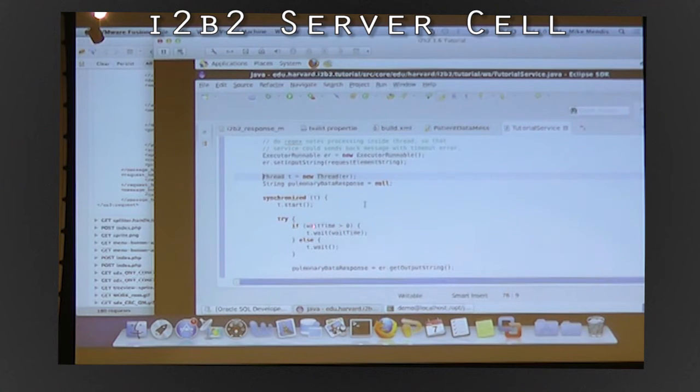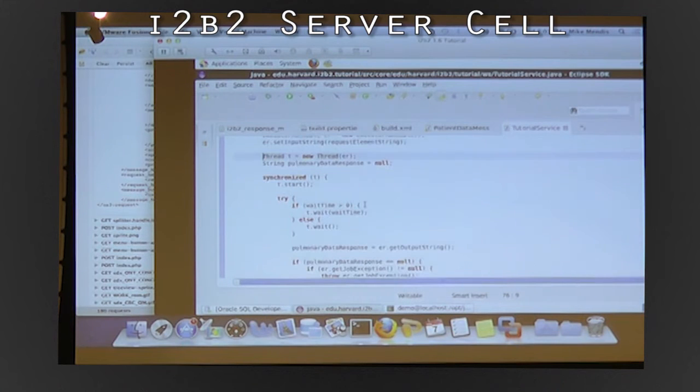So if the wait time is greater than 0, which in our case it was already, 180,000, we're going to thread that wait for 180,000. So it's going to wait for that amount of milliseconds for the request to complete.